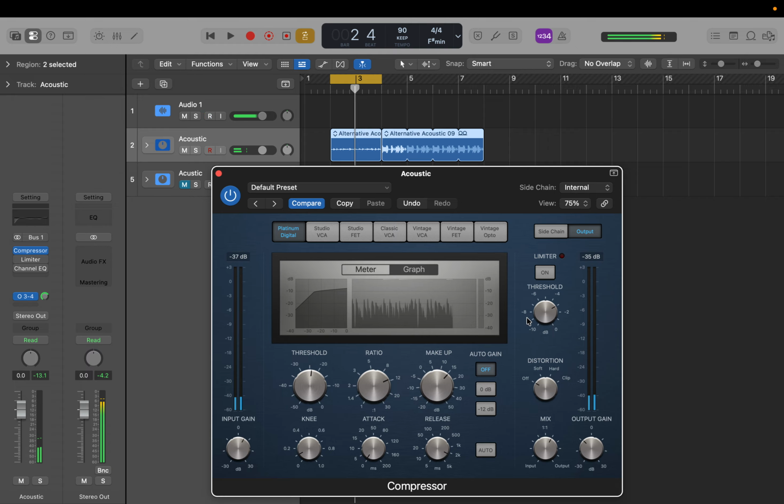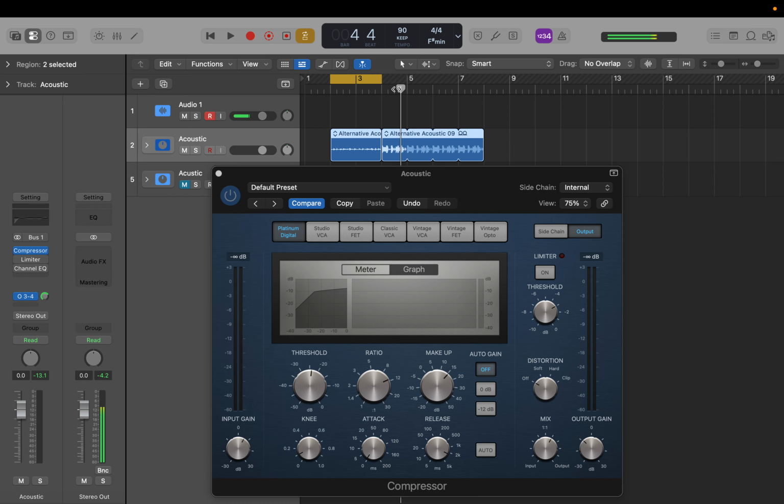Okay, so I hope it's starting to make a little bit more sense now, how we're kind of fitting the puzzle pieces together and where we're getting that volume in the lower parts from. We're adding that makeup gain, but when we're playing the loud parts, or the person on stage is just ripping into it, you're adding back with makeup gain exactly what you're losing. So you're not changing the volume of the loud parts, but you are changing the volume of those quiet parts. But then there's that problem, right?